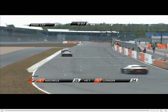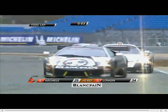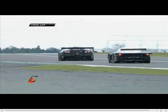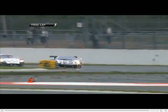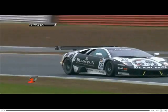Yeah, we're on the final lap of the race, so they will start for the final lap. The race leader, who is Thomas Enger, is part way around the final lap, but this battle rages on for 4th and 5th place. Useful championship points, of course. You get 12 points for 4th place, 10 points for 5th, and at the end of the season, every point counts. This battle rages, they're coming through the Beckett's complex, and it's important to score as many points as you can, as often as you can, isn't it? It's crucial.